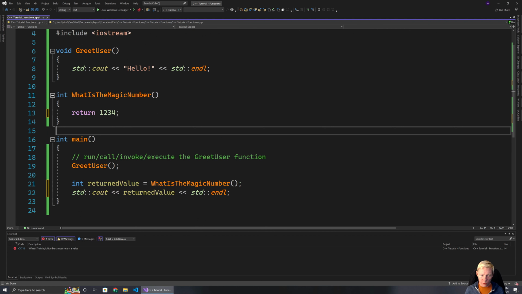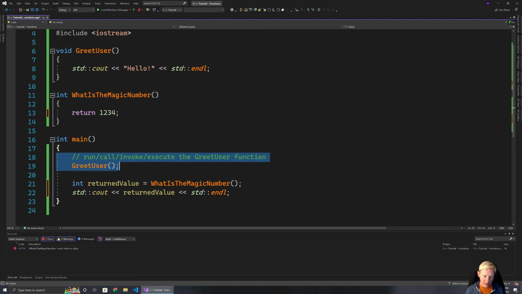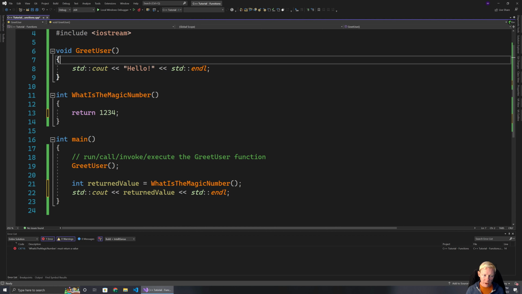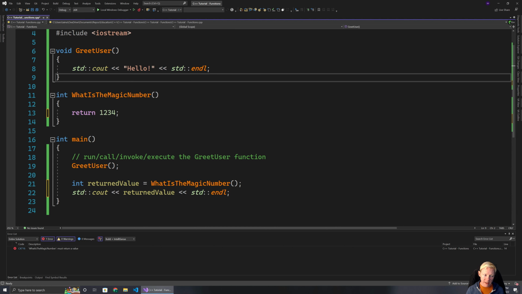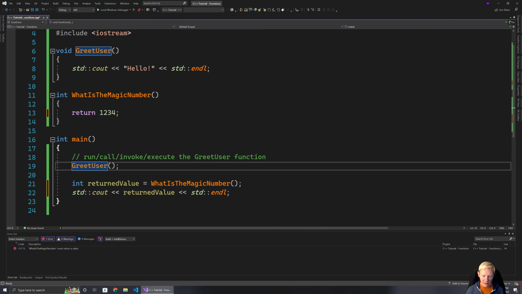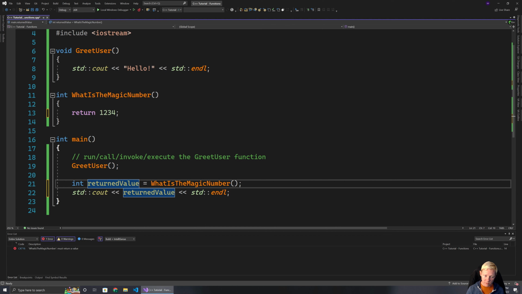And in terms of the order of how things happen, we'll be running through here, we'll get to greet user, it'll see this, and then it'll say, okay, I'm trying to run this greet user function, it's up here. So it transfers where it's currently running up to here, runs this line, and when it gets to the end of the function, it returns back to here and keeps running with the next one.